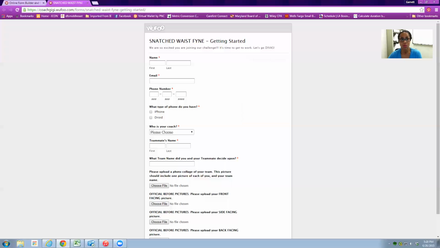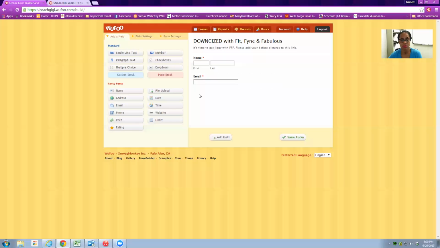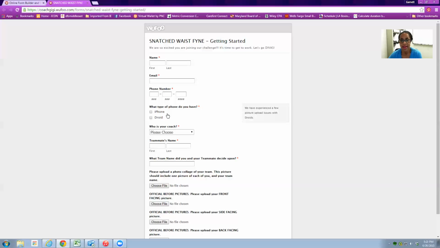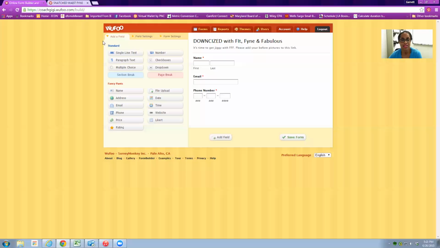Our form said phone number, and then the directions, there are no directions, so let's add a phone number field. Go here, click phone. Very simple. Again, double click in here and click required, okay? And then we have what type of phone do you have, and that is a choice box. So we're going to click check boxes here because we want to give them the option.